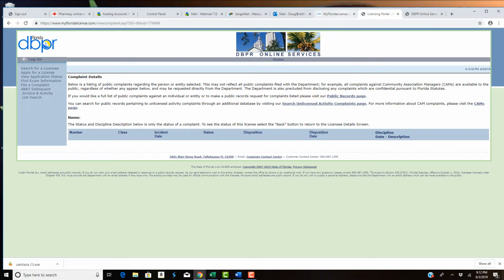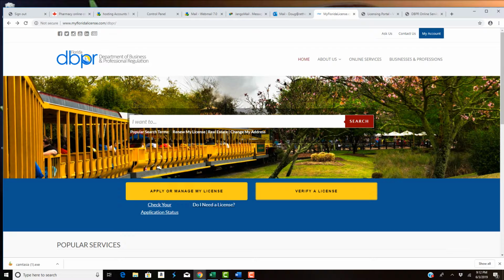All right, here's some other information we want to share with you on the Verify a License page at myfloridalicense.com. Doug, how do I renew my license? Well, dad burn it, you guys. It's not all that hard. Looky right here. You go to the home page, myfloridalicense.com, and right up there, you type in renew my license, or you just click on this, and you can fill in the details to renew your license, okay?